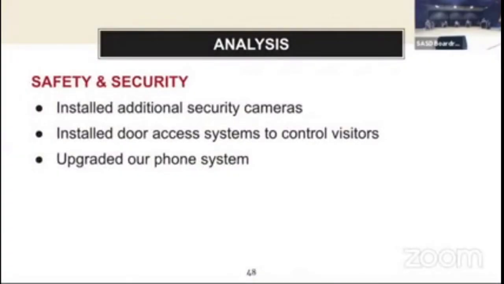Next slide. In the safety and security department, as it turns out, many of our safety and security items are tied to technology as well. We've installed a ton of security cameras that's been helpful. Our door access system, the buzzer system to control our visitors, and our Raptor system when people come into the office and they check in. We have also upgraded our phone system, which is all voice over internet protocol based. So a lot of changes there also. So next slide.